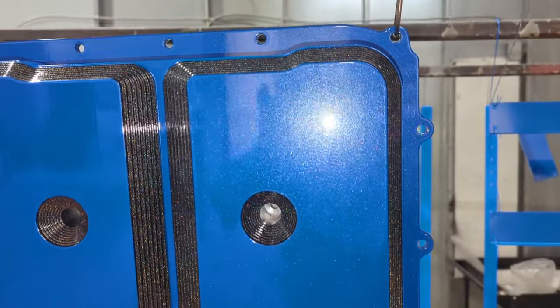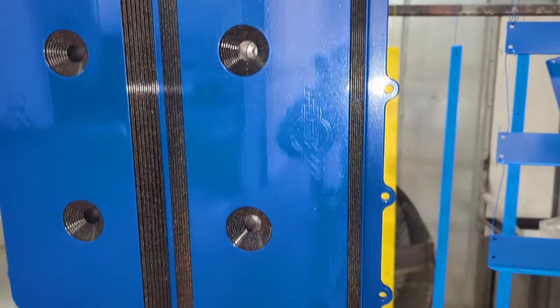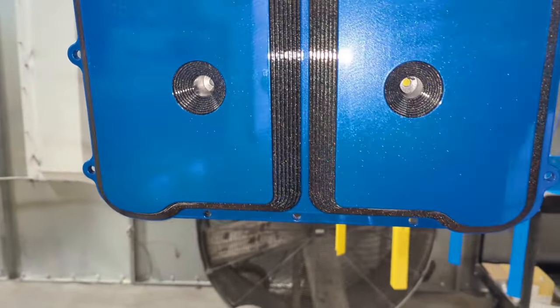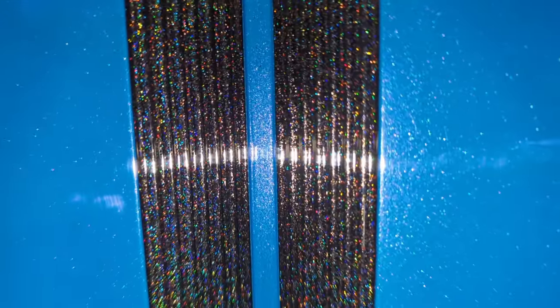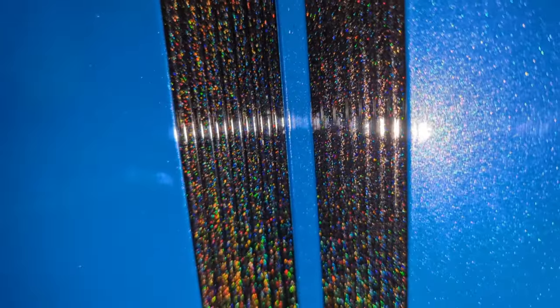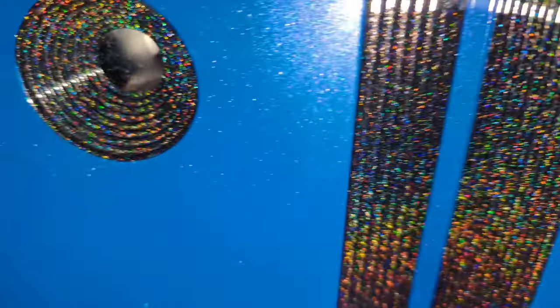But the part came out absolutely perfect. I was absolutely in love with how it turned out, and the customer, of course, loved it. This is not a color combination that I necessarily ever would have thought of, and so when the customer brought it up to me, I wasn't 100% on board with it. But seeing the finished product, it definitely made me appreciate this color combination a lot more.